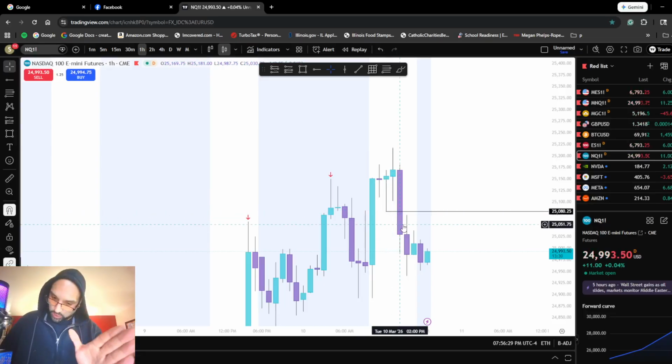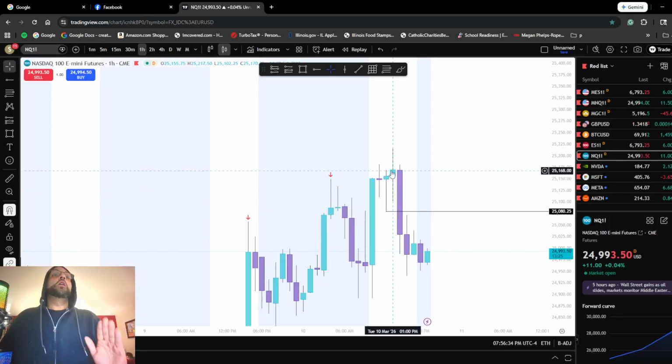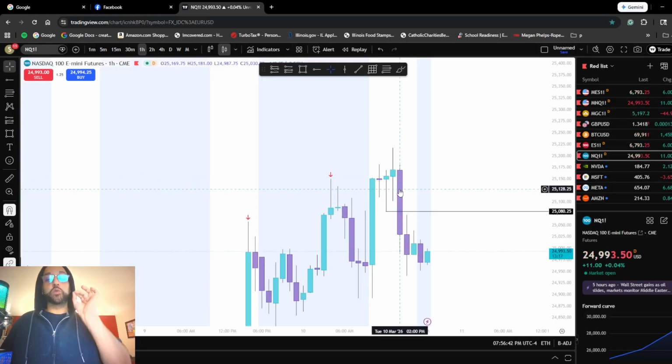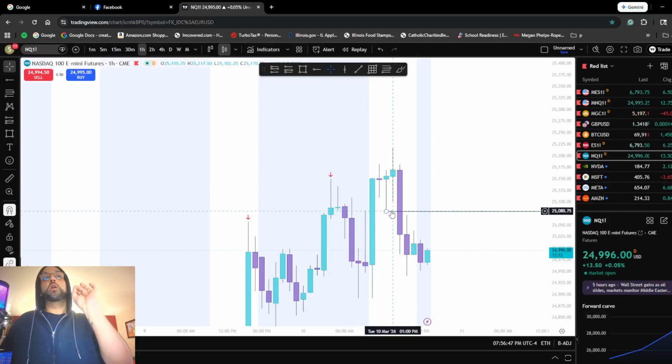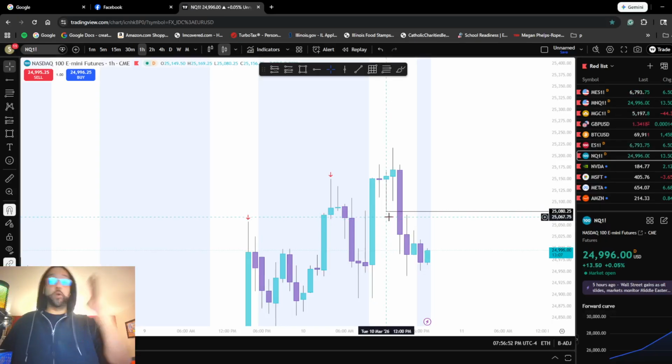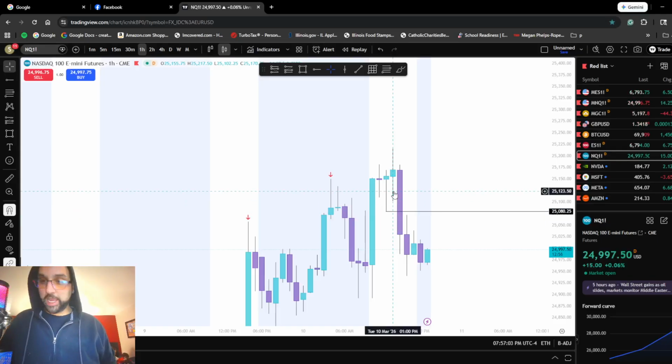Now, I'm gonna repeat that again, because I think I might have gone over people's heads with that. Although we get the 3rd candlestick print and it doesn't go in our favor, what we want to see is that actual 3rd candlestick close below this low. The way that I remember it is like this. If this candlestick isn't red, and nor did it close below this low, I'm not counting it as the 3rd candle.